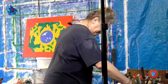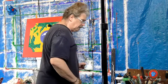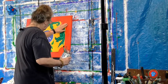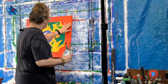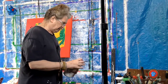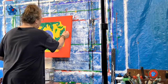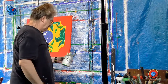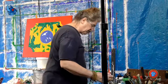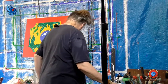Now, very important, getting the right brush. I don't want this to be too wide on the inside of the frame. And this is a relatively smooth canvas. So I need a brush that's smooth so I don't have to put two coats of paint on there. So here is one that I bet is going to be just right for the inside. And I might have to switch to a larger one for the outside. So I'm going to start off with this brush here. Okay, I'm going to start with this.